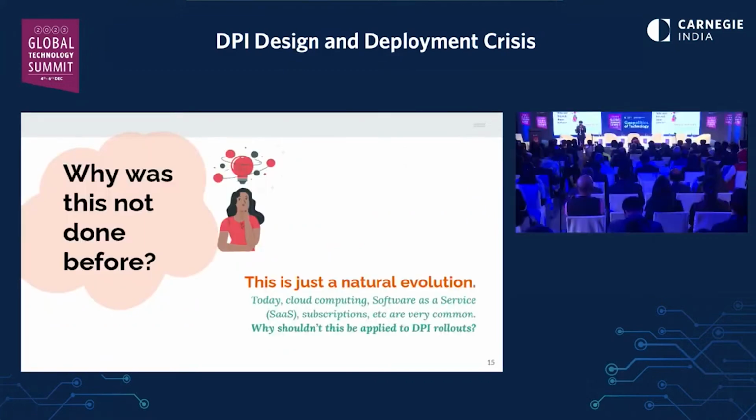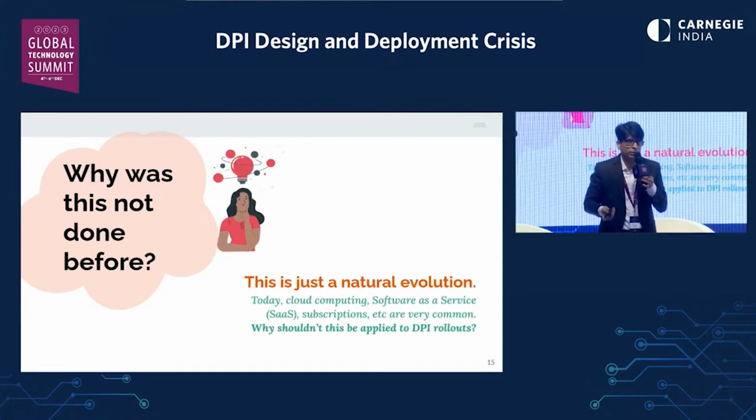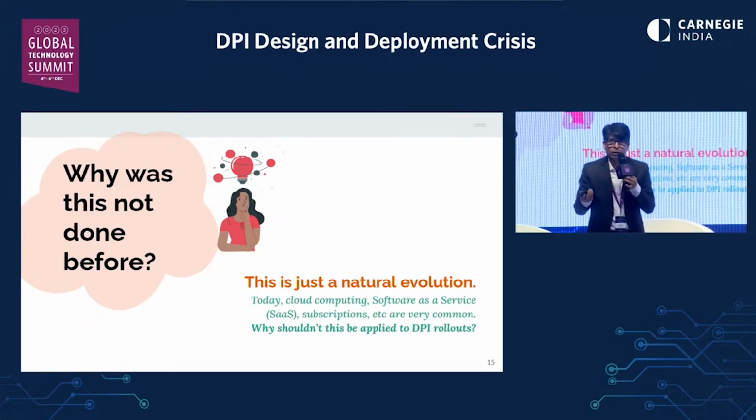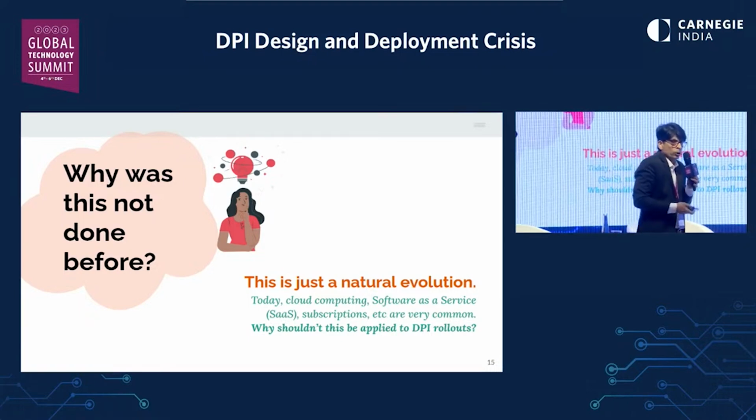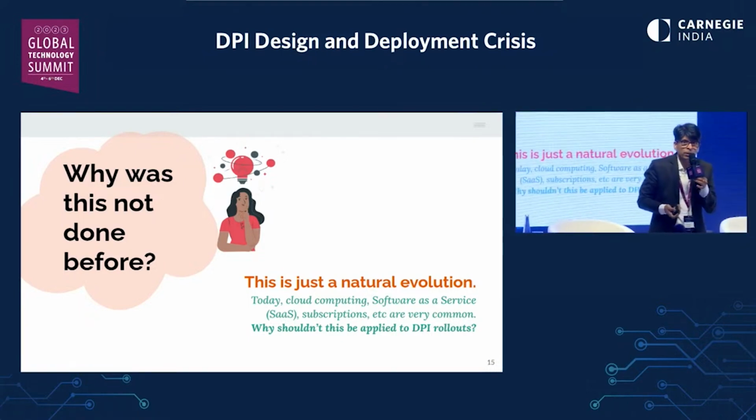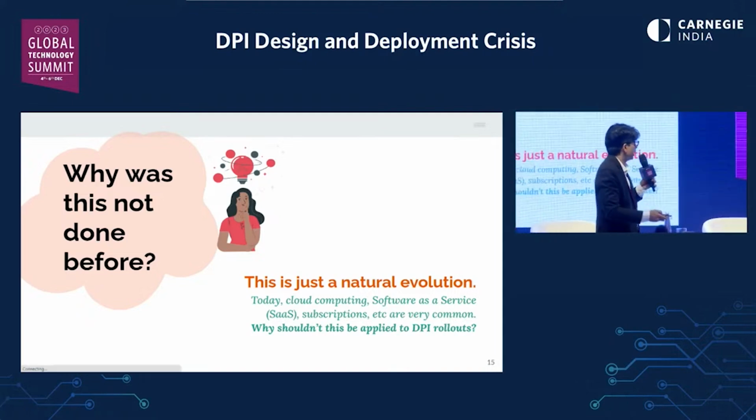People ask this question, then why is it not obvious? It's no different from asking why the internet was not built in the 1920s. There's always a time for it. And we believe much of this is not new. Buying products, not new. Cloud, not new. Private clouds, not new. Subscriptions, not new. DPI, not new. Open source, not new. So what's the problem putting it together for getting DPI faster? I think it's absolutely possible.